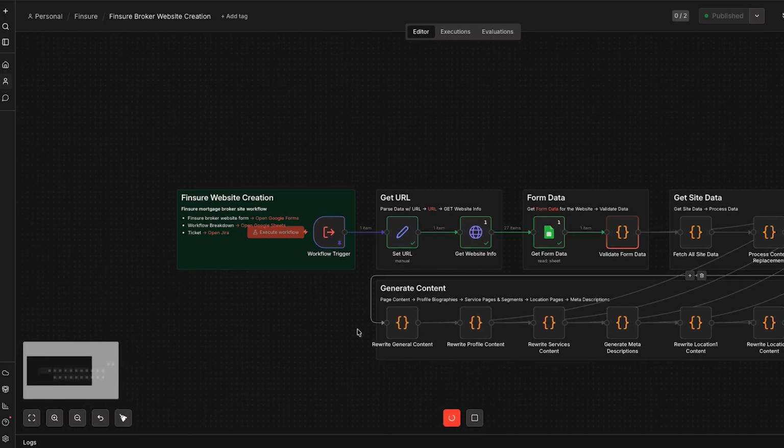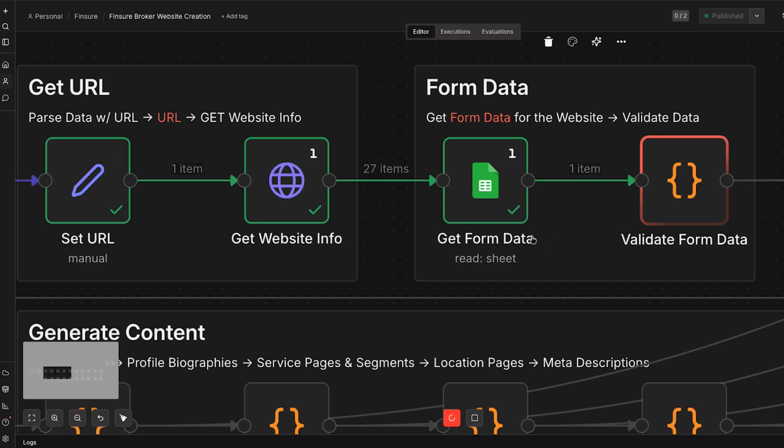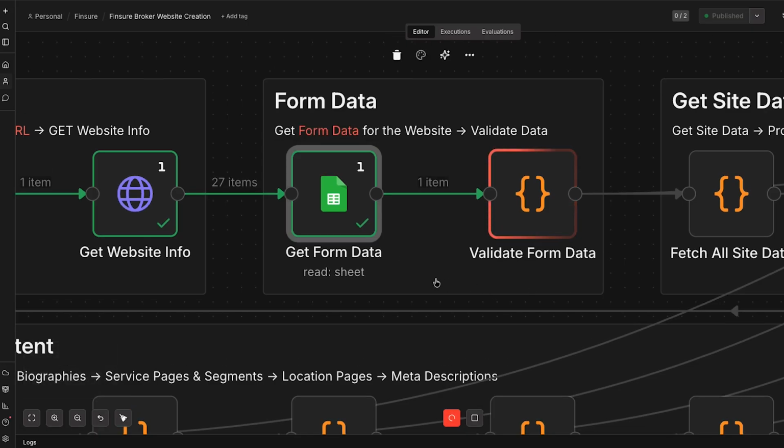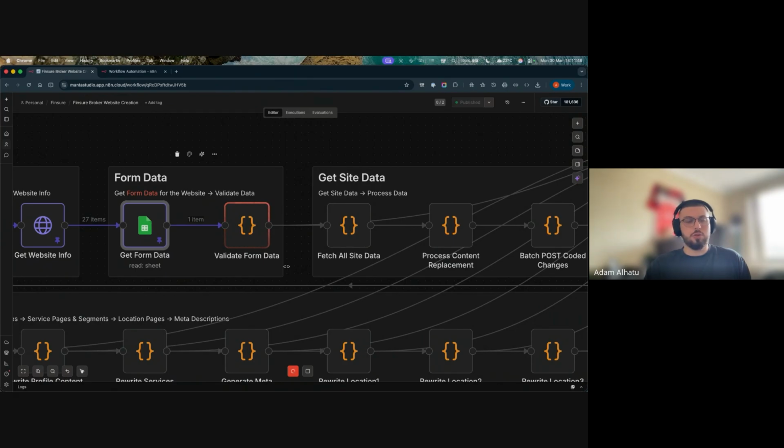A couple of basic steps at the beginning, just setting the URL, getting website info, and then moving into form data. So that is just getting the user input from the form. So the next step is just validating that data. So what that does is it'll just go through, format things like the phone numbers, make sure that all the locations are correct, or spelling, things like that.